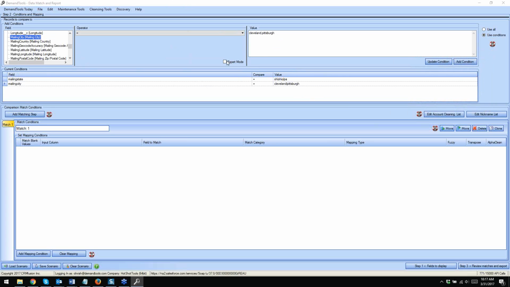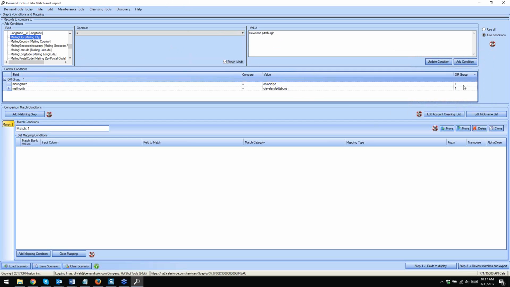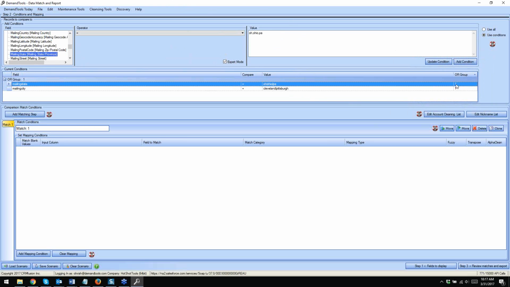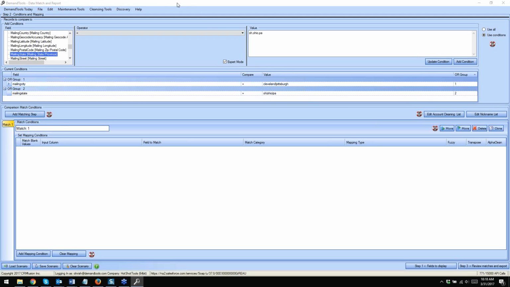I can turn on expert mode and then open up the ORing. If conditions have the same OR group number, they are still ANDed to each other. It's not until they have different OR group numbers that they're actually ORed to one another. So the point is, just by turning this on doesn't actually OR anything, it just opens up the capability for you to OR it. To OR it, I can click here in the OR group and I can either type a 2 or use my directional arrows. And then if I click enter, it's put in its own group, and now these two conditions are ORed to one another. So I'll compare against contacts that are in the city of Cleveland or Pittsburgh, or I'll compare against contacts in one of these three states.